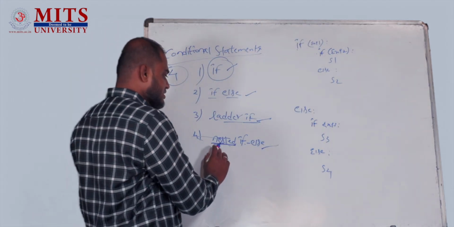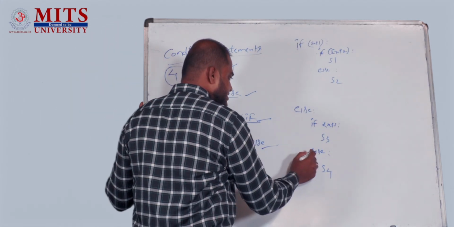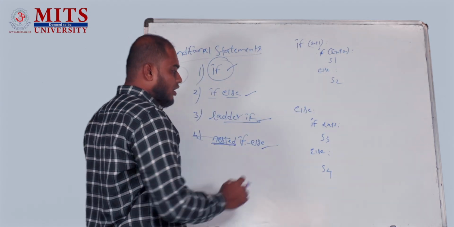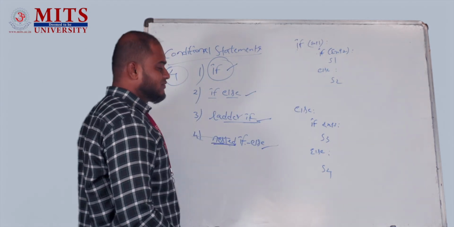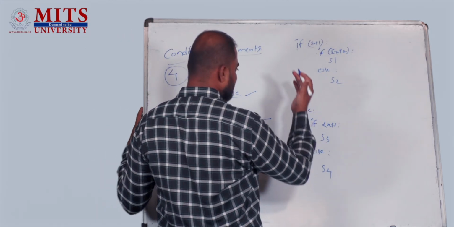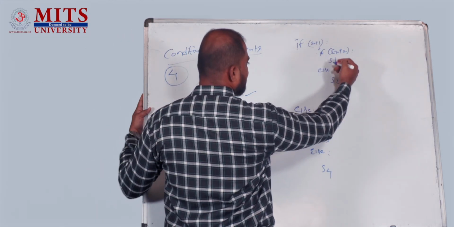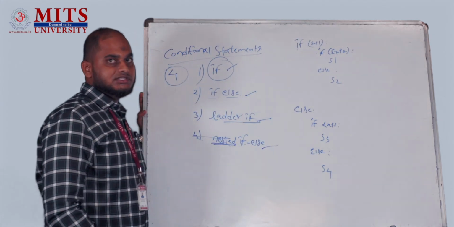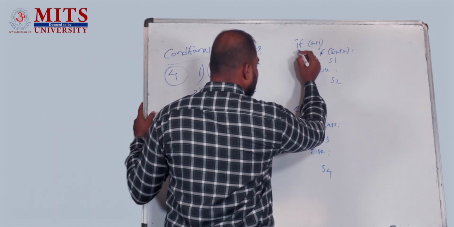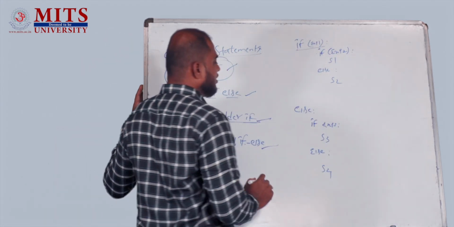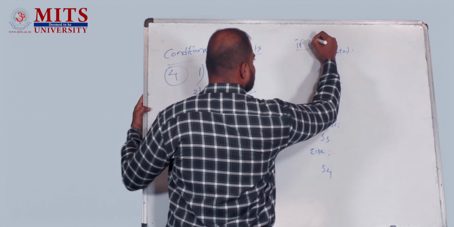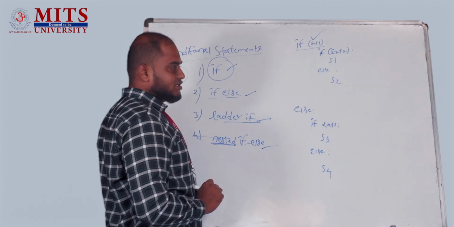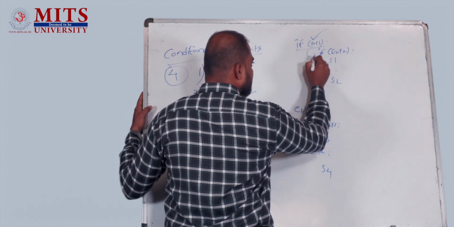You can see in nested, the same entity if else is kept under else and again if else is kept under if. So how will the process of nested if else work? Again the syntax will be the same. The expressions will be there, statements will be there, and then indentation will be there. Again the expression can be any relational expression or logical expression. When you come to the first statement, if expression 1, assume that the condition is true.